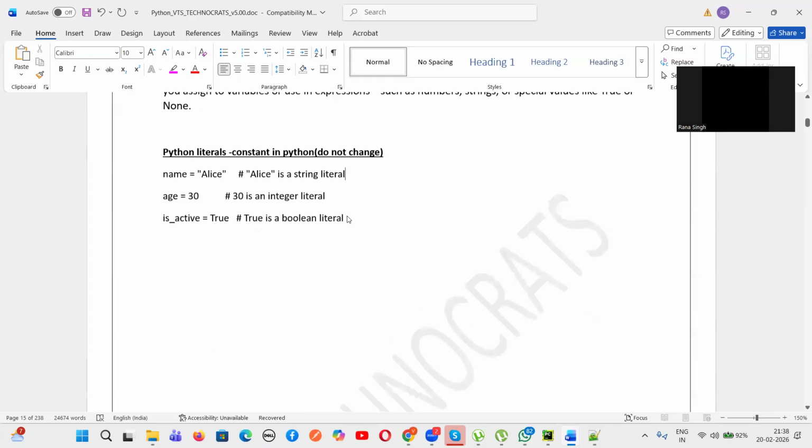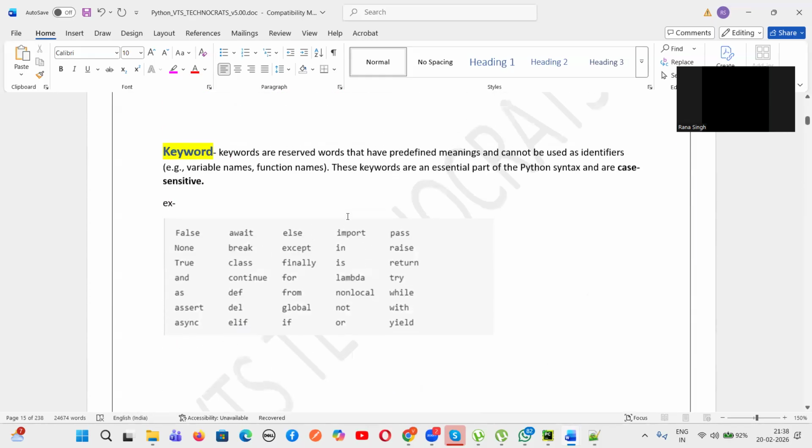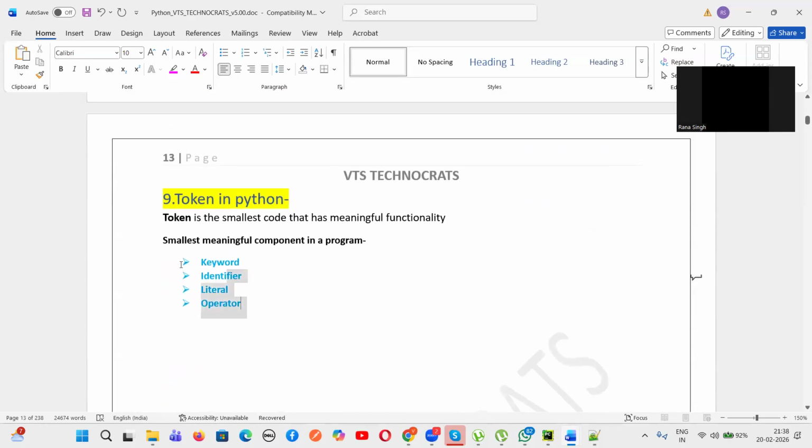So these are, guys, keywords. I guess you are clear with the keywords. I taught you four types of tokens. One is keywords, which have special meaning like if, else, loop and for, and cannot be used as a method name or a class name. Then I taught you identifiers, the names given to a class, function, method, or variable.